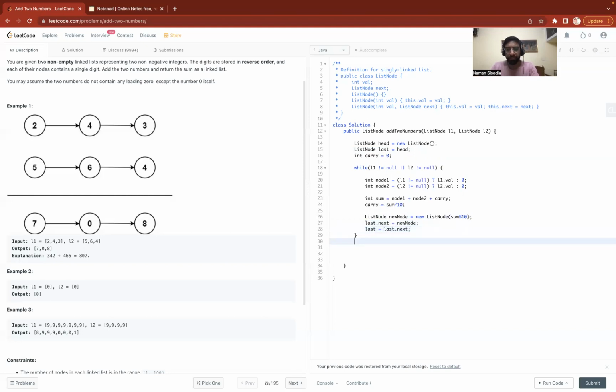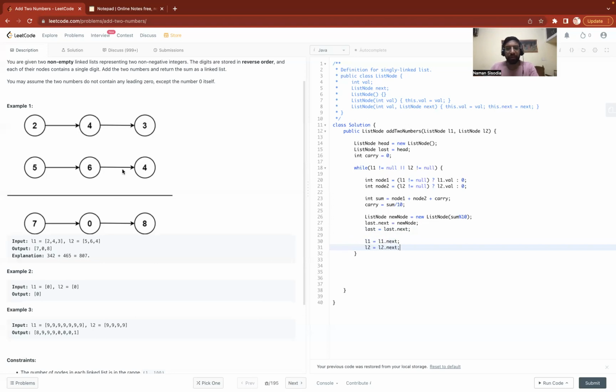Very simple. Create a new node, assign it to the last node की जो next value है और last node को move कर दो. One more thing we have to do, we now need to move both L1 and L2 pointers of the list. So L1 equal to L1 dot next, right? L2 equal to L2 dot next, right?